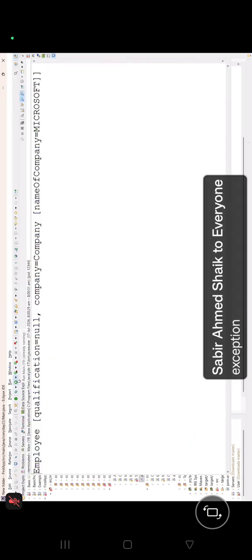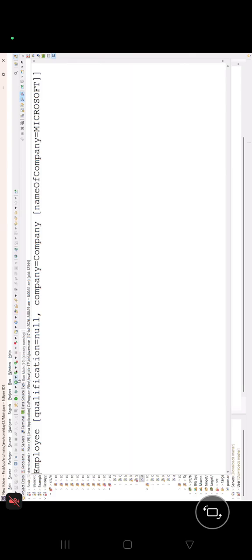If you are writing the @Autowired annotation, and if 2 beans are available, it will not give you an exception. It will be confused about which one to inject. When you are writing autowire by name in the XML file, then only it will give you the exception. When you are using the @Autowired annotation, and if 2 beans are available with the same type, it will be confused about which one to inject, and as a result, it will make it null. Are you understanding, guys? That's why I have to inject one qualification, right?